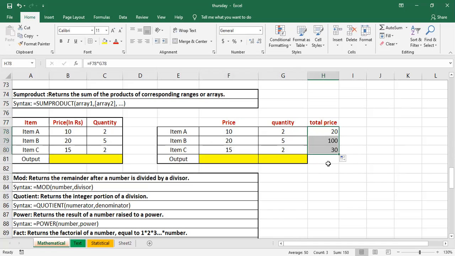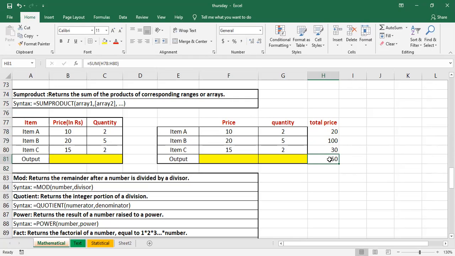You will fill down. Now what I performed here, I used multiplication to get the total price. Now, I want to know the total of item A, item B, and item C. For that, what we'll do? We have to perform addition, right? So I'll use Alt equals and press enter. So now what it is showing? It is showing the value as 150. Here I have used multiplication as well as sum.